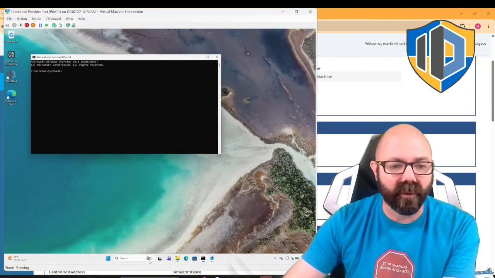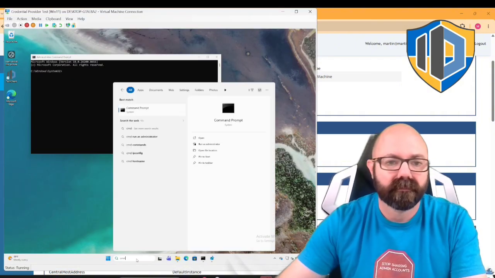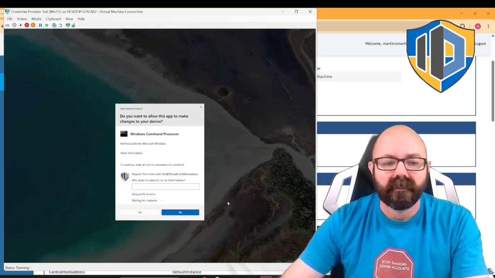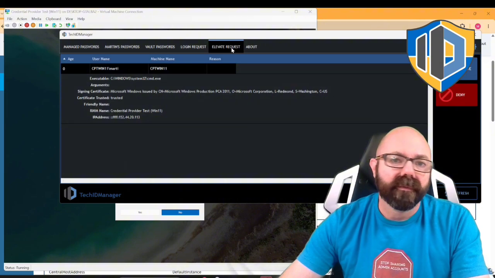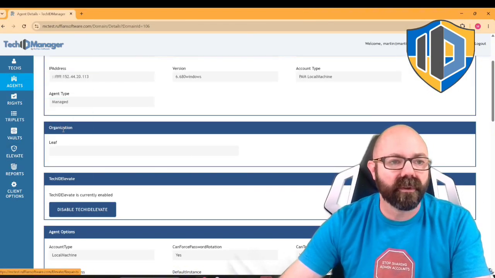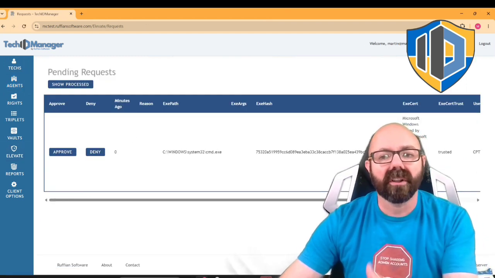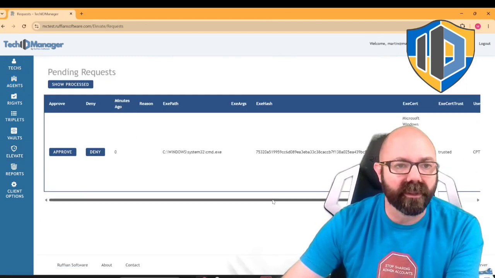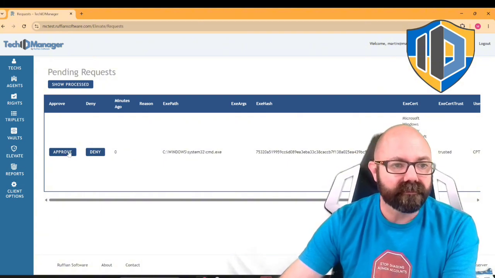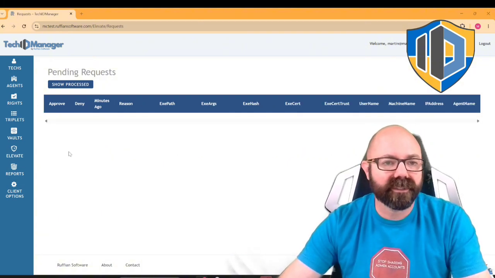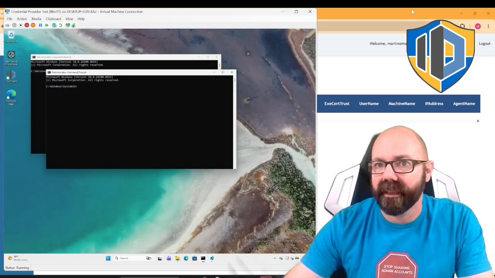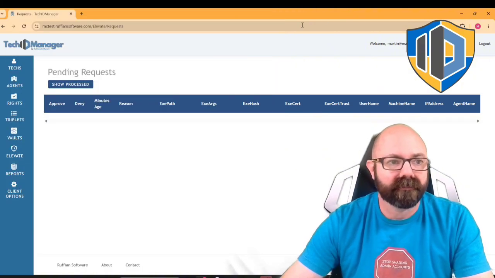And if we make a request, we see that the TechID client has the Elevate request in it, and if we go to the requests on the portal, this has all of the requests that are currently live from people on the portal and how long ago they were. Managers can approve and deny these also. And when a manager approves in the portal, it runs the same way as if a technician had approved it.